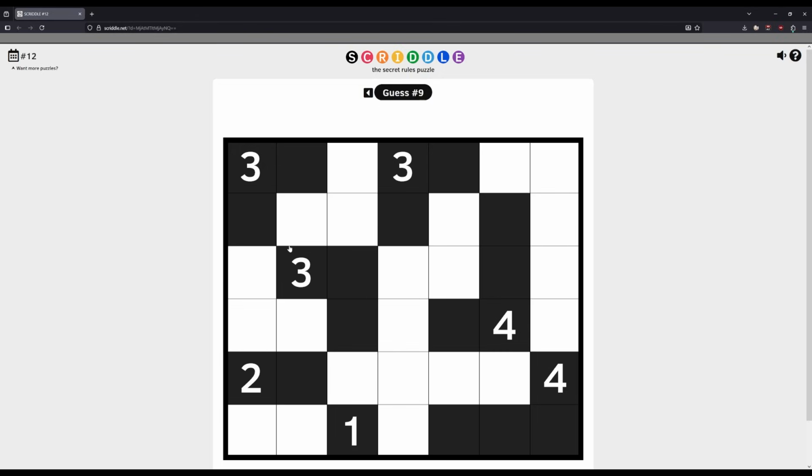The orange rule is clearly to do with diagonal adjacency, but I've never seen this kind of thing in a puzzle yet. That said, if it is that, one thing that we do see very commonly is the idea that all the important regions of a puzzle have to be connected. So, you know, if this means connection, then having them all connected is quite standard. So I think I'll spend another guess on this one. Okay, absolutely not.